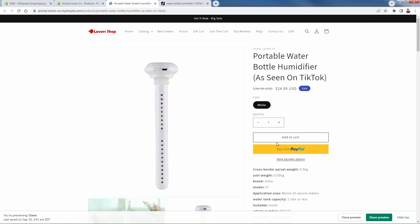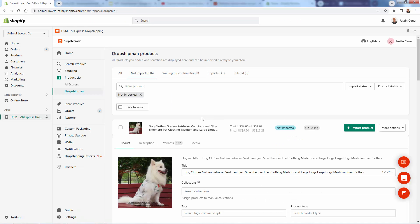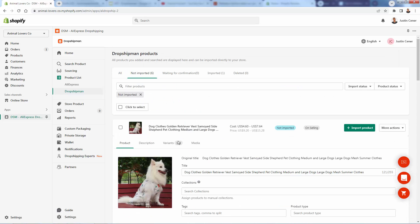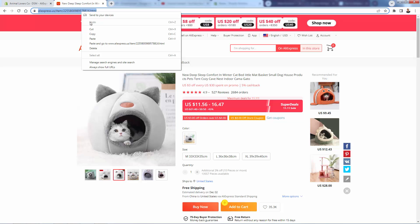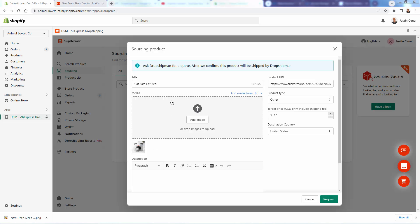It's really that simple. Find those hot winning products, add them over, and all the orders come through directly inside the app. I've got an entire queue of products in my product list, all inside the pet niche. You can find products in your niche, add them into your product list, and add them each into your store with full control over title, description, and pricing. It's a never-ending flow of products because you can also come over to AliExpress, grab a URL for a popular cat product, create a sourcing request, paste in the URL, upload an image, and set your target price.